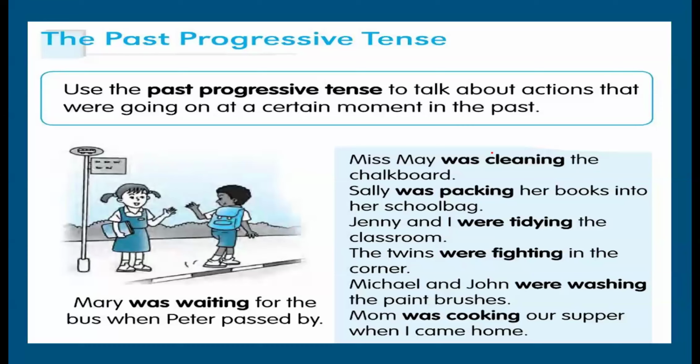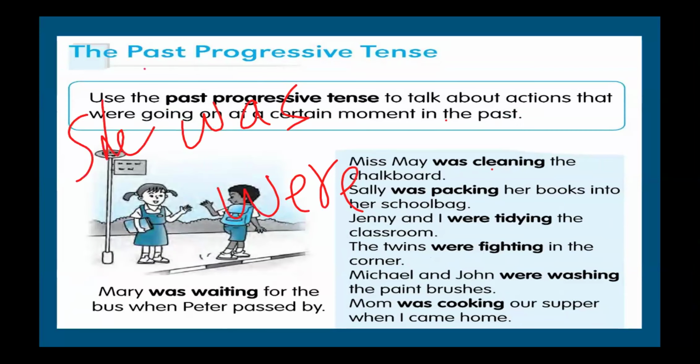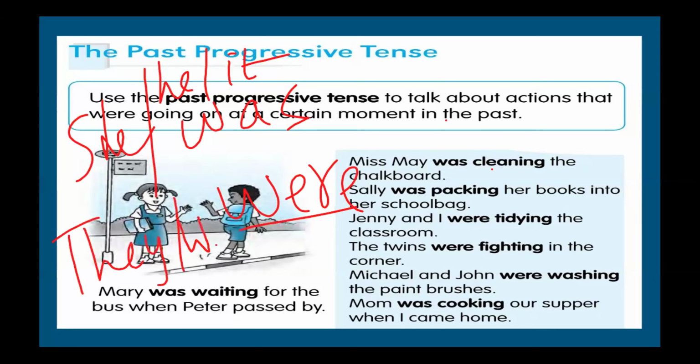So today we have to start with the past progressive tense, or you can say past continuous tense. So what do we do over here? We use the helping or auxiliary verbs was and were. These two helping verbs we will use. For singular nouns, we will say she was, he was, or it was. And then were we will use with they were, we were, you were. No, I were, no, I was.